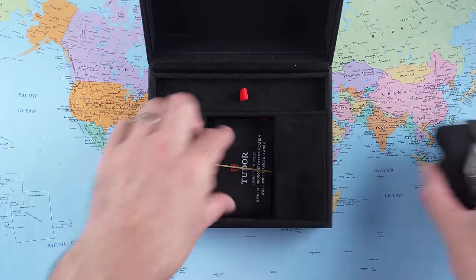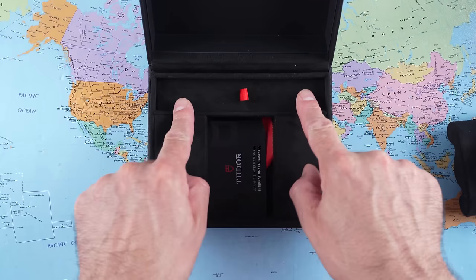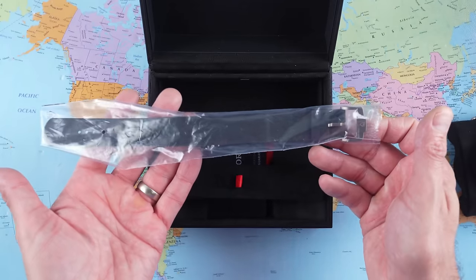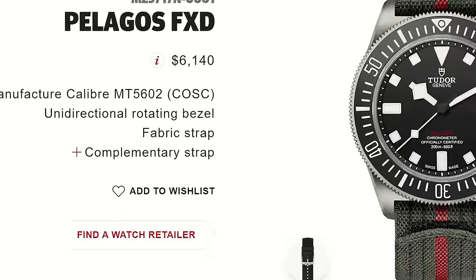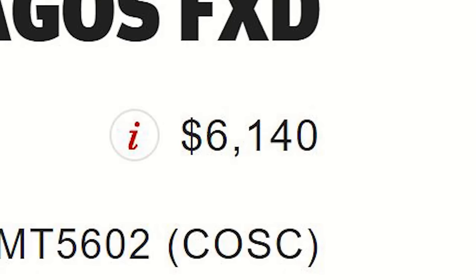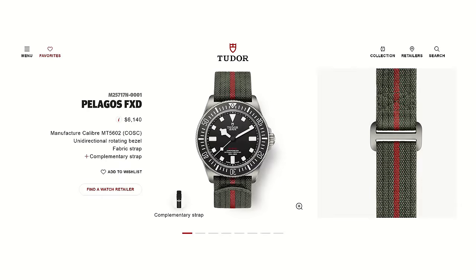You're paying a lot of money for this, so a five-year warranty is what you'd expect. A couple of instruction manuals and a warranty card at the bottom. We also have a little something extra in that neat pouch at the top — a second black rubber strap. Tudor refer to that strap as complementary, spelled with an E, meaning it suits and matches the watch. It's not free, because at $6,140, nothing is free. And no discounts on Tudors — Mr. P tried his hardest; no one tries harder for a discount than the New Zealander Mr. P. He didn't manage anything, but he did get a couple of gifts with purchase.